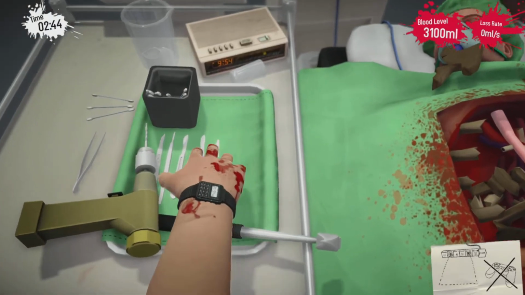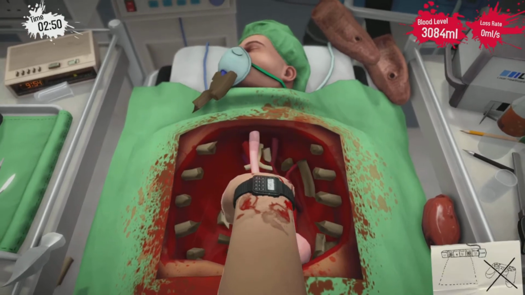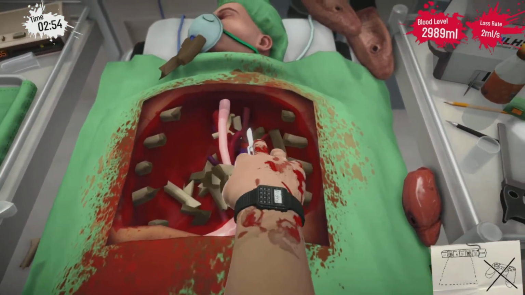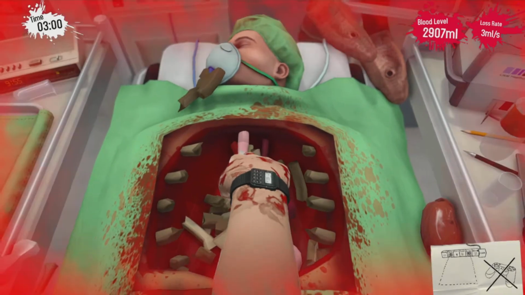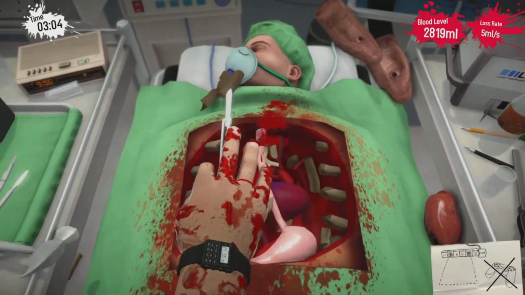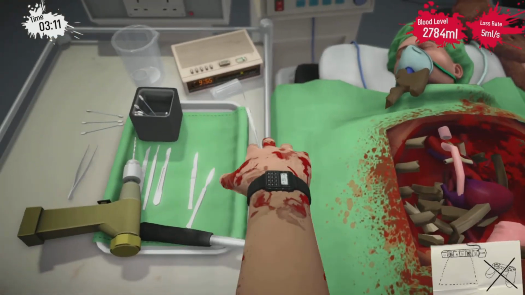Okay, now let's get a little knife. Cut whatever this is out. Oh, I already got the heart. I just gotta cut this. Is it out? Okay, I got it. Now I think I gotta cut this side. Okay, there we go. Now it's free.